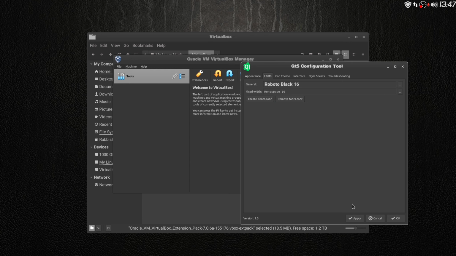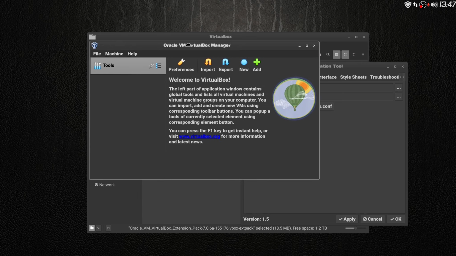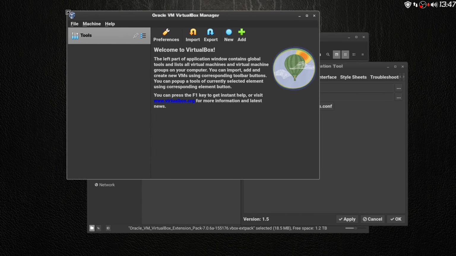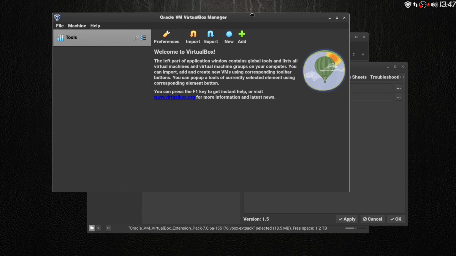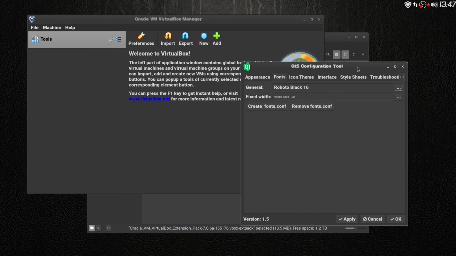Push OK. We apply it. And that brings this up as well. And you can bring this window right on up. And now I can read that without having to have the magnifier thing on. This is brilliant. Just works straight out of the bag, which I never knew before.